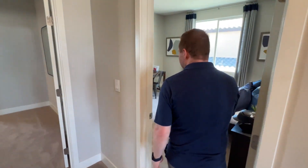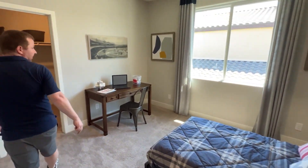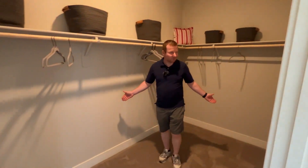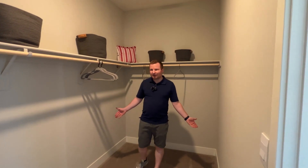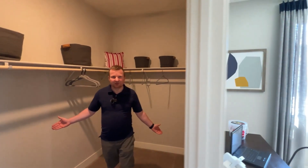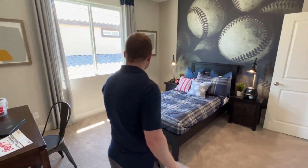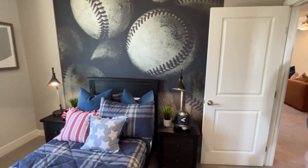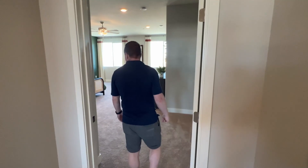We have another bedroom here. It's a good-sized bedroom but it's a really good-sized walk-in. I think all of the bedrooms have walk-ins. Look at this walk-in for a secondary bedroom — if you have guests coming over, they're going to be delighted with this. They're going to feel like they're in a hotel room. And they've got this one designed for obviously a boys' baseball theme — your next superstar right there. And then we're going to wrap around to the owner's suite.